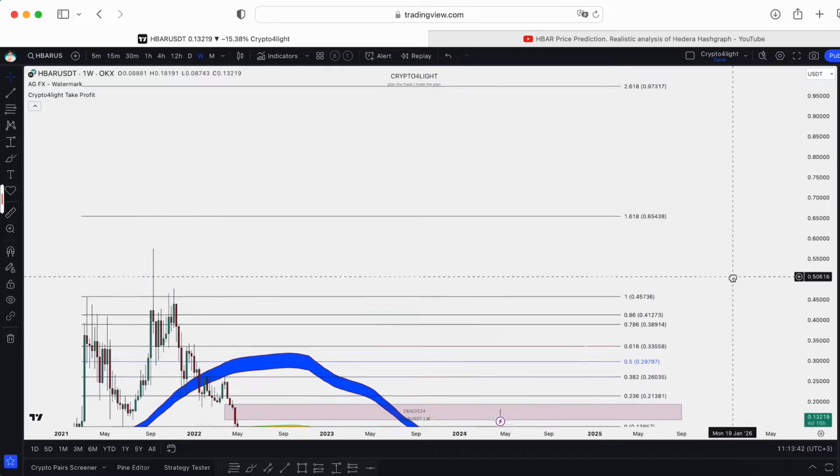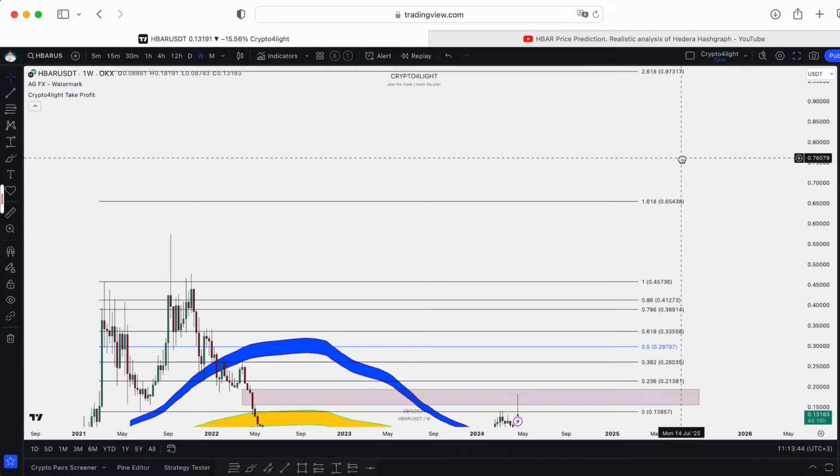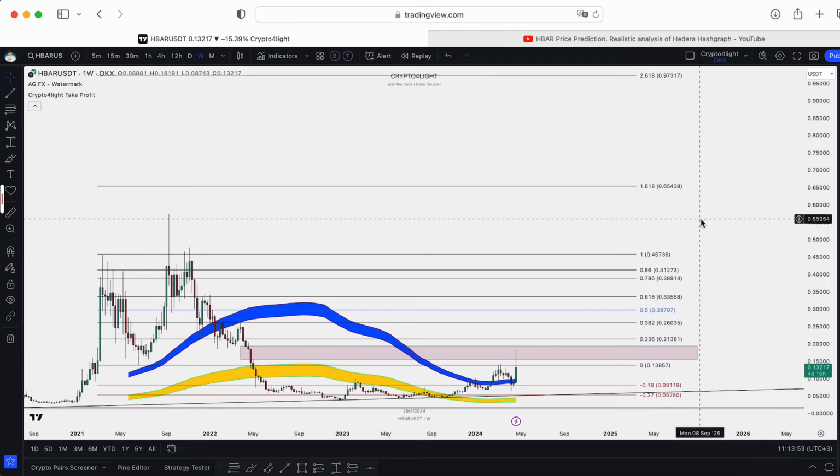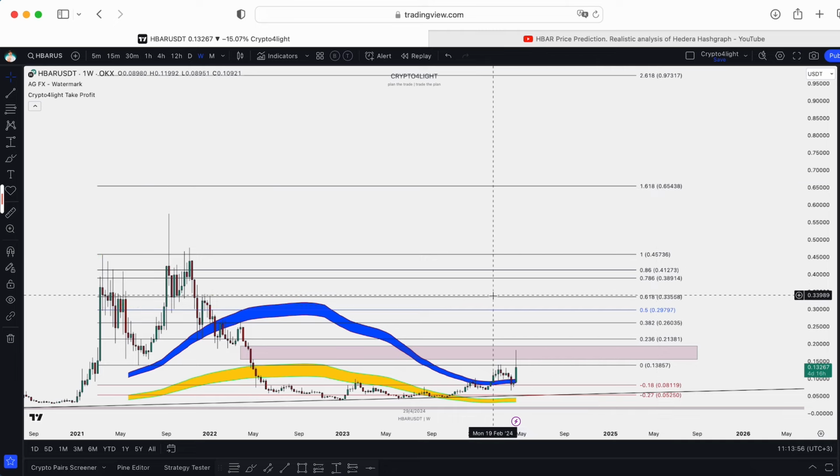Basically, the main targets for HBAR I showed you also. So if it's okay for you as an investment to wait for these targets, you can mark your entry and exit step by step. Honestly, it's not a good idea to wait for some specific price for fixation. Usually it's better to fix step by step.